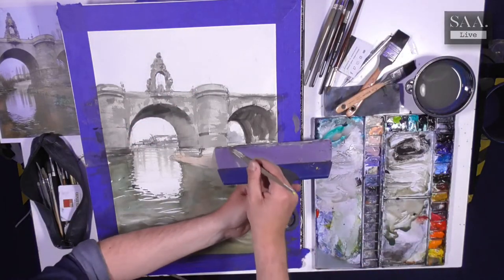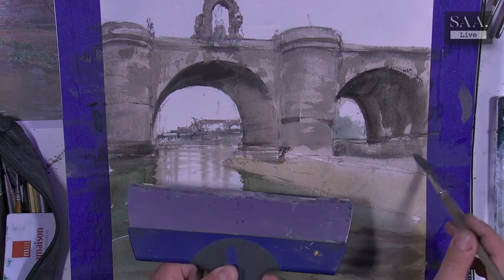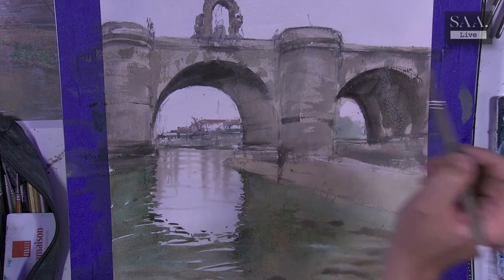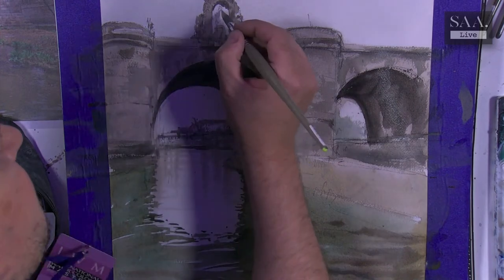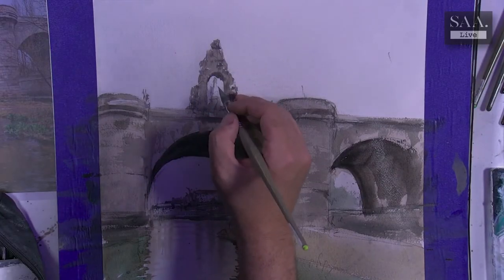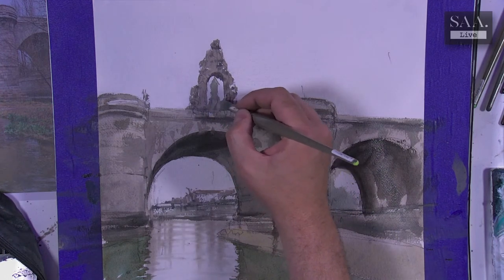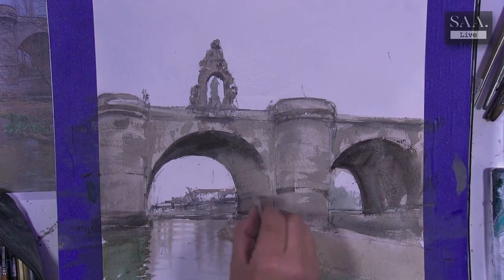Well, I'm going to put some vanishing lines here on the shore. Here and here. But I'm going to finish also the Virgin, the eyes, the mouth. No, it won't look like her. I don't mind. It's just the shape of a human figure. Well, I'm going to also scratch a little bit.